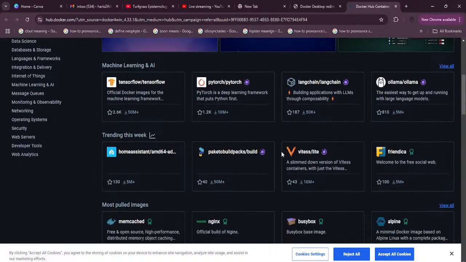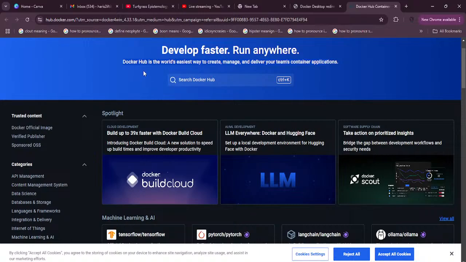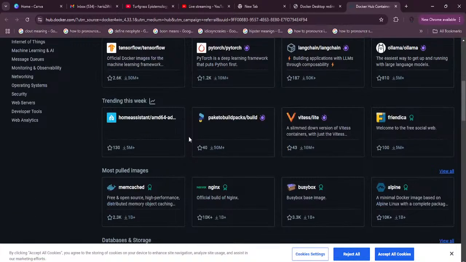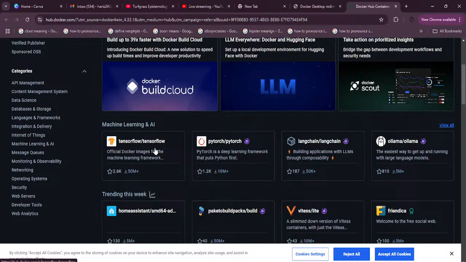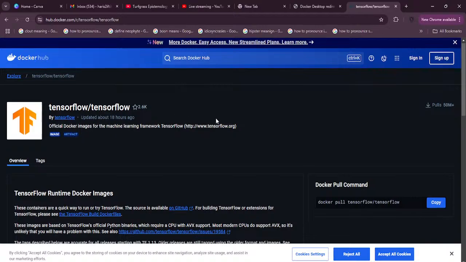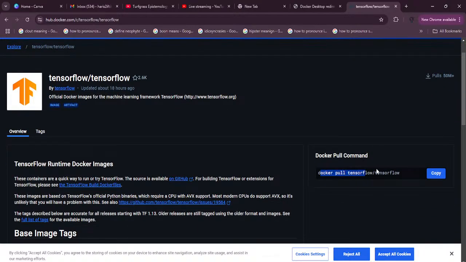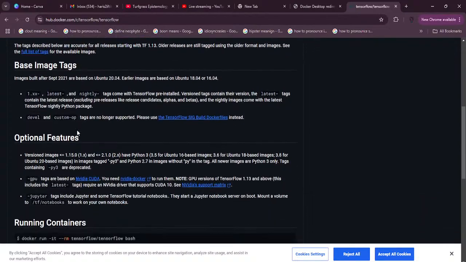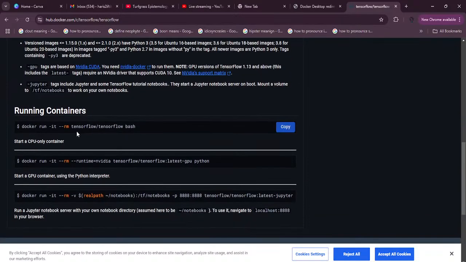Now, if you go into any of these in Docker Hub, suppose I open up TensorFlow, it's an image. So what I would do is use this pull command, docker pull tensorflow, and this will put this image inside my system.